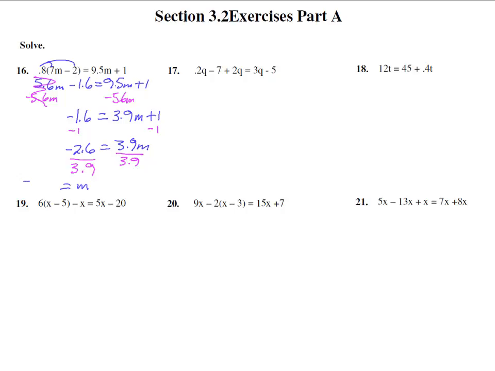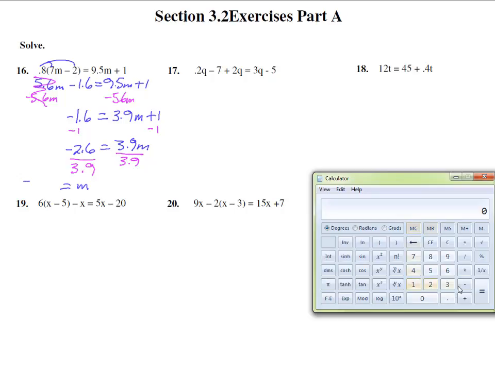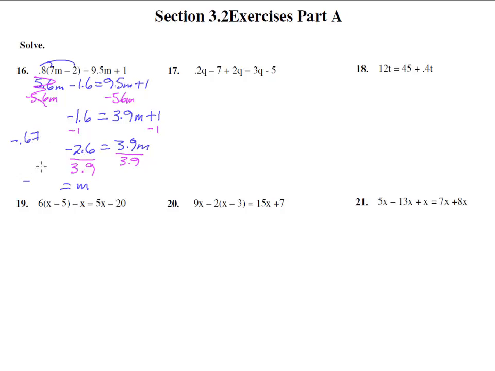Now I'm going to need a calculator for that one. In the calculator, negative 2.6 divided by 3.9 equals negative 0.67. Hey, wait a second. That is a fraction that we recognize. We could write negative 0.67 or negative 2/3. Let's see how they might have gotten that with fractions. Here's decimals in a fraction. We could times top and bottom by 10, so we could have negative 26 over 39, and those are both multiples of 13, which would simplify down to negative 2/3.